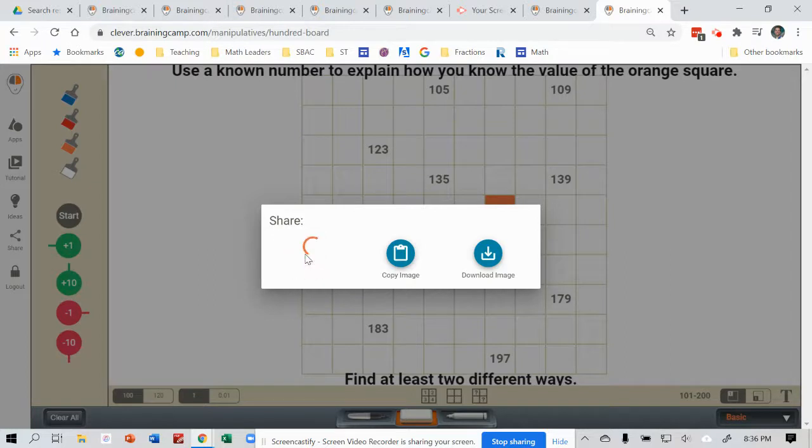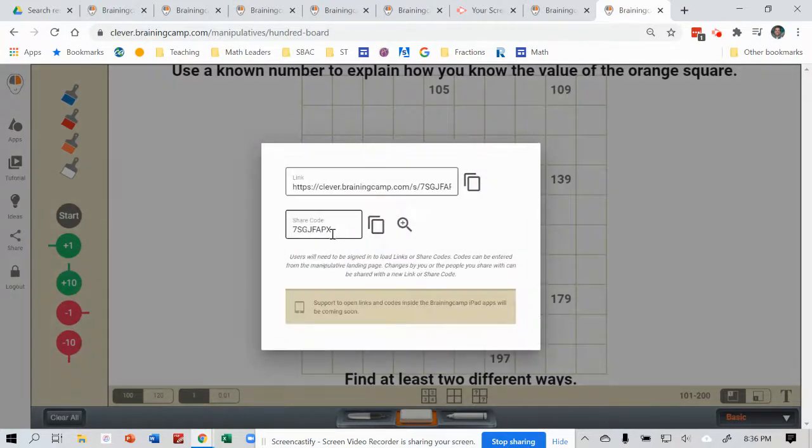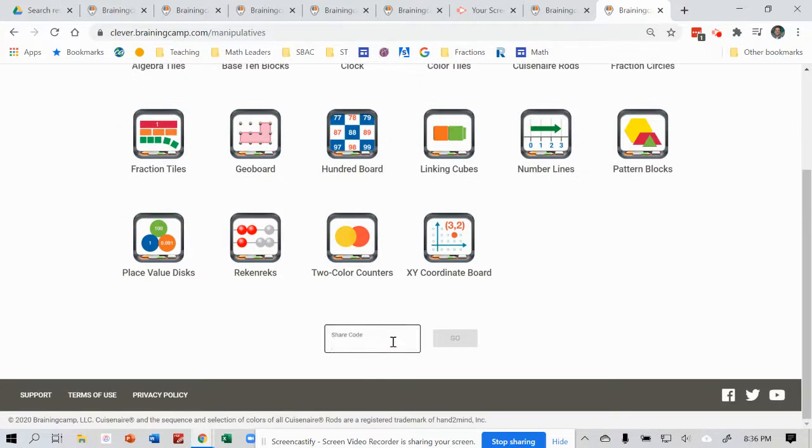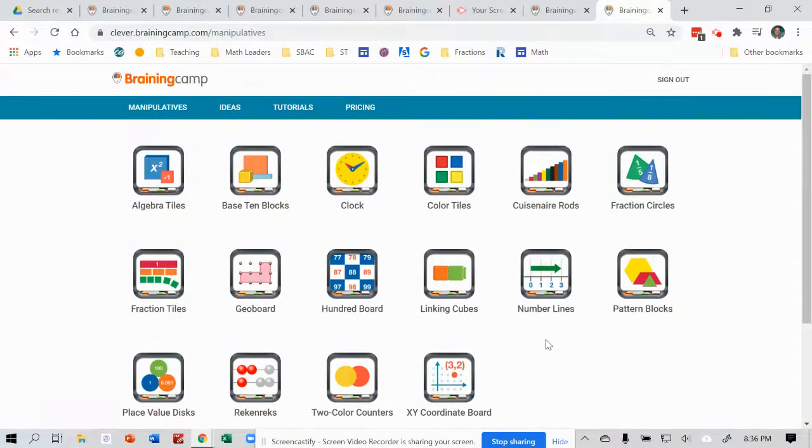And there's one thing I didn't really talk too much about. I just don't think it's going to be used as much, but that's the share code. And I'll just show you as an example, just if you do want to play with it. You copy that, and then when students go to the apps page, they would copy the code in here and then press go. But I probably think the link is the better way to go because it'll take them right there. So those are some different ways you can use the new share feature using a link or the image.